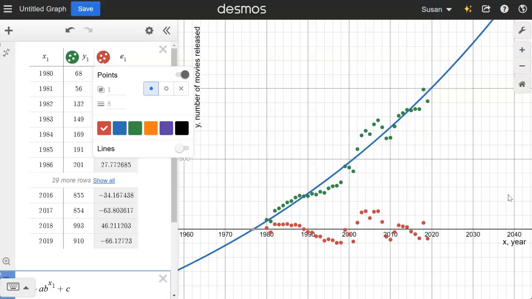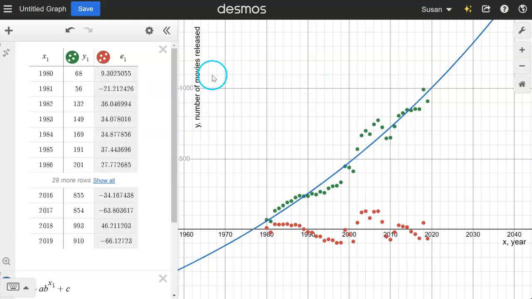Why were there more movies released in this period between 2000 and 2010, and why were there maybe fewer released? The numbers are a little lower than you would expect between 90 and 2000. That would be a fun conversation to have about these data. That's all I've got for the 2 variable data, but there's lots more features in here. I've kind of just given you a little taste.